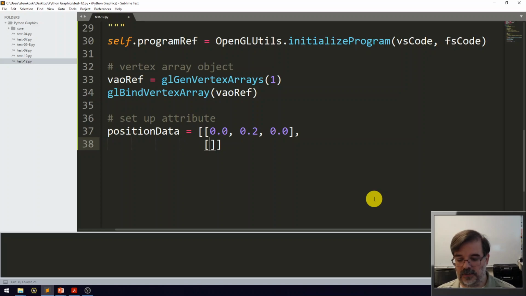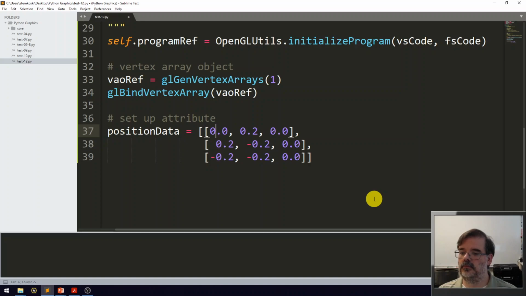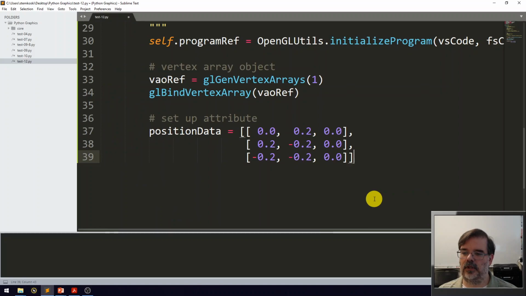Next vertex will be 0.2, negative 0.2, 0.0. Last vertex will be negative 0.2, negative 0.2, 0.0. And so this will roughly define an equilateral triangle which is centered at the origin.